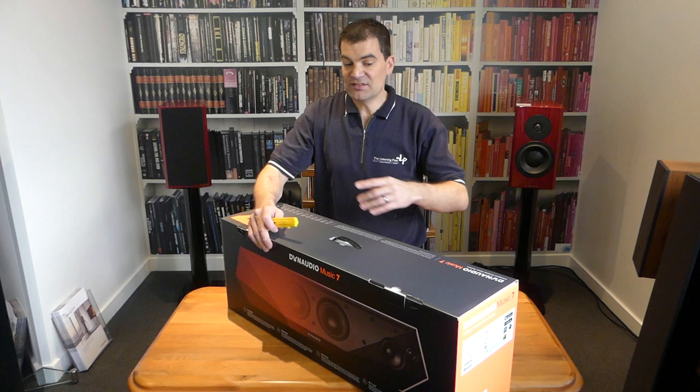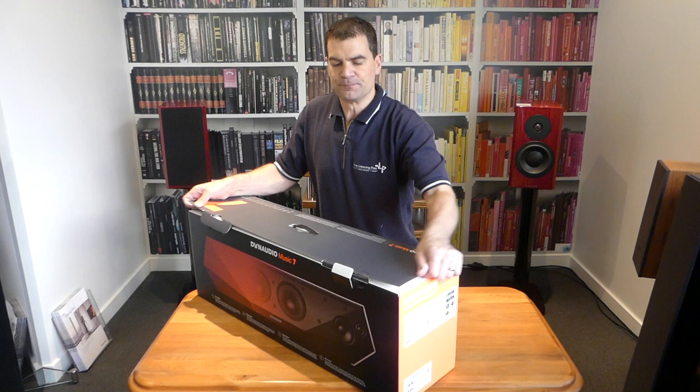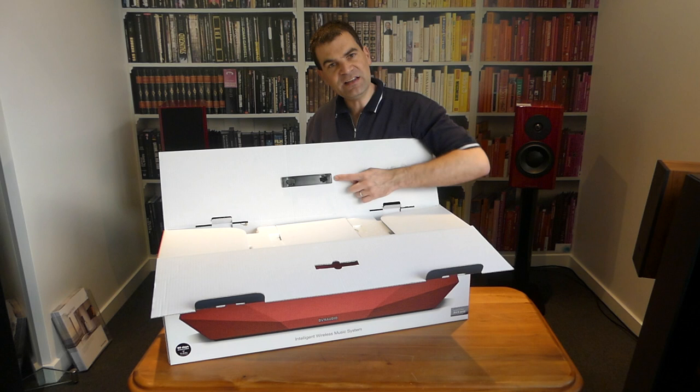It's got a couple of little factory seals here, one here and one there, near these cardboard tabs. Opening up that first flap is very straightforward and reveals a beautiful stylized photograph, reminding you to download the app. The carry handle is of good quality, and it's reinforced with a big piece of plastic to ensure that it's not going to pull out as you carry this down the street.